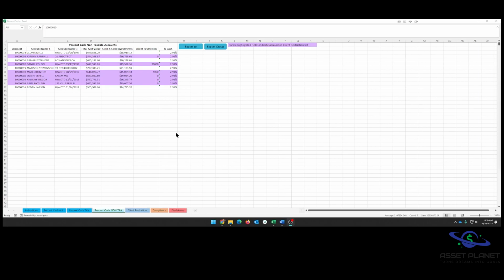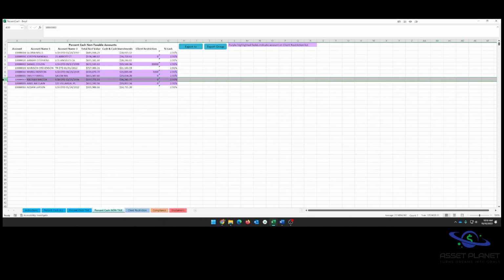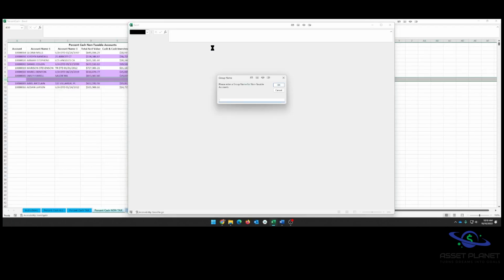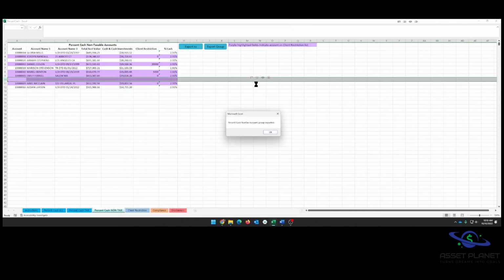So that you have the results of your percent cash, various tabs: the all positions, the taxable and non-taxable. So what do you want to do with it? We added another feature here in case you want to line item out a particular account. Again, these are all just practice accounts. You can't do any harm. Just highlight, delete, and then when you're ready to export that group, call it again whatever you want, tax-free, and that particular account group will be exported minus that one account. Very simple, customize and tweak.